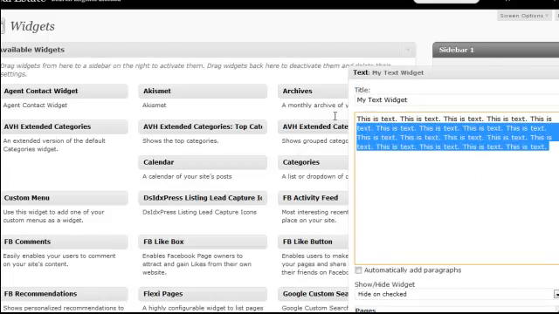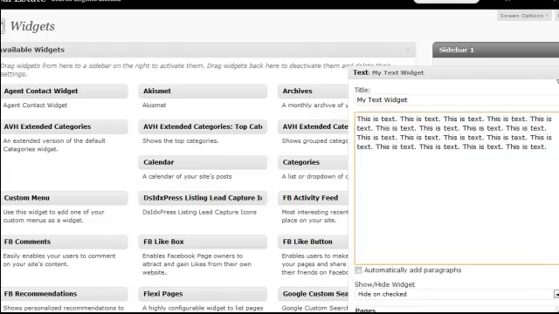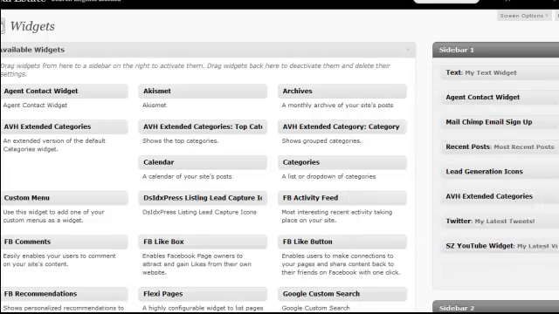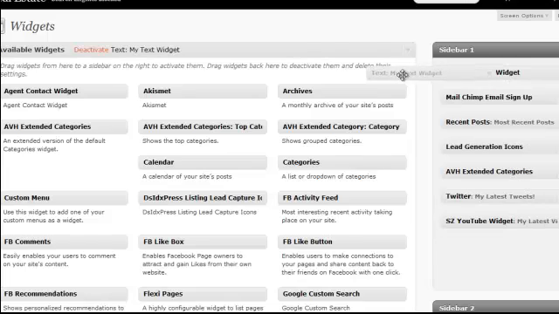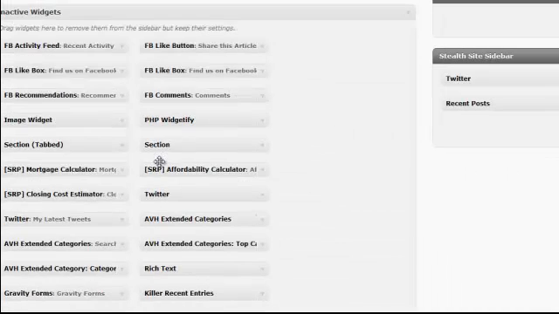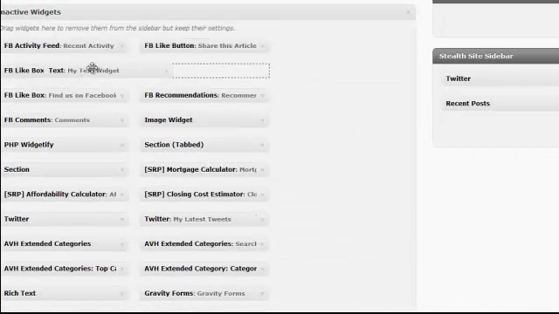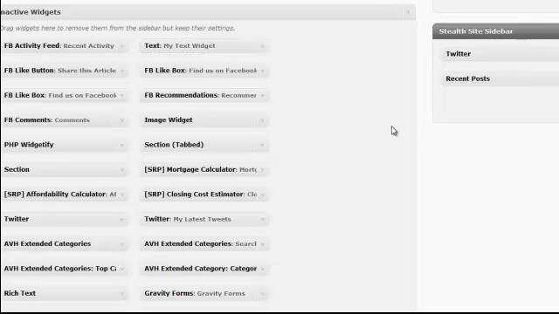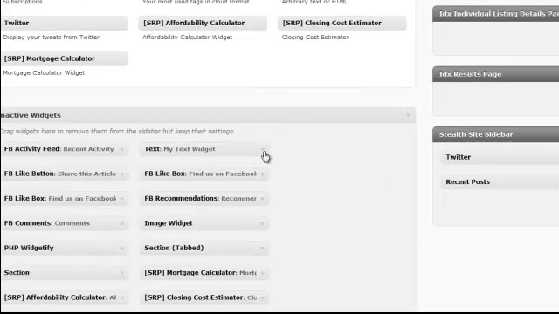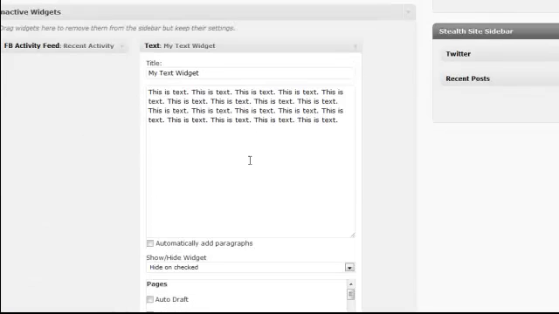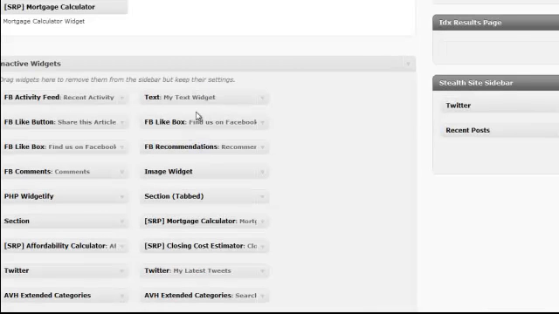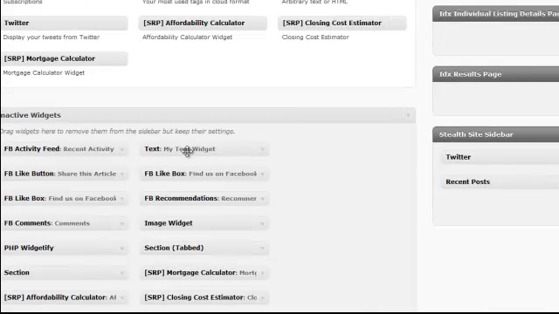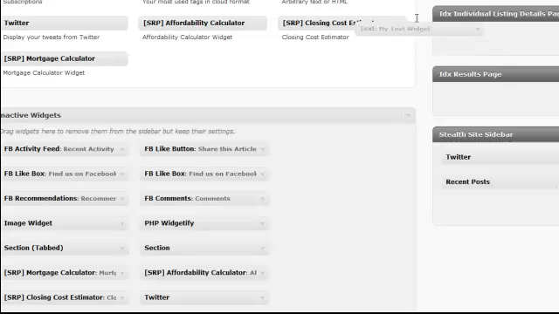But let's say you have a text widget, or some kind of widget that has text that you want to save, but you don't want to necessarily have it live. Here's what you do: you take this, you drag it. Instead of putting it into here, you're gonna scroll down to where it says inactive widgets, and all you're gonna do is place your widget as an inactive widget. What that does is it doesn't delete your widget, it just saves it. So at least whatever you had in your widget is still saved, and you could just keep it here for later usage. So if you want to use it later, you could just take it back out and put it in where you need to.